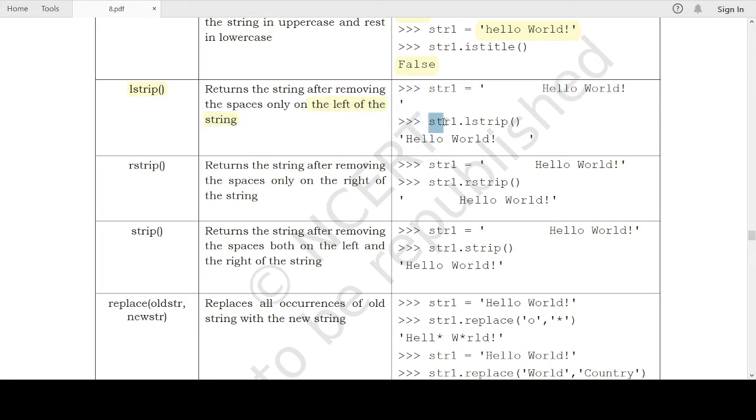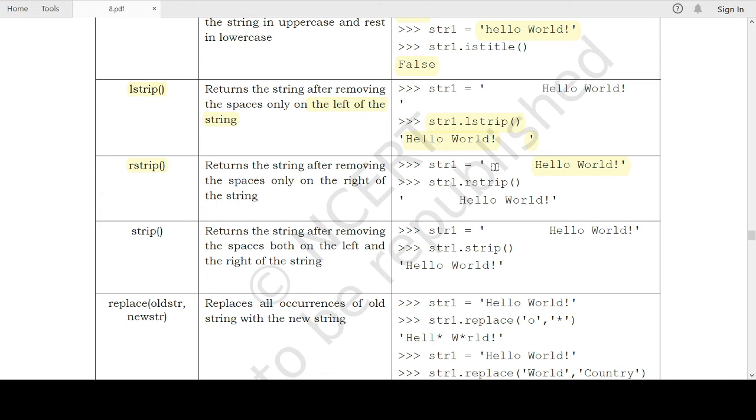So when the lstrip function is called on a string, the return value is a string with all the left end white spaces removed, and it returns the remaining string. The contrasting function is rstrip, which removes all the white spaces that are present on the right hand side, or the right end of the string.